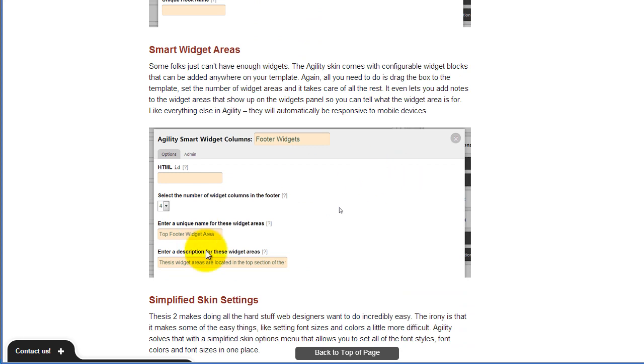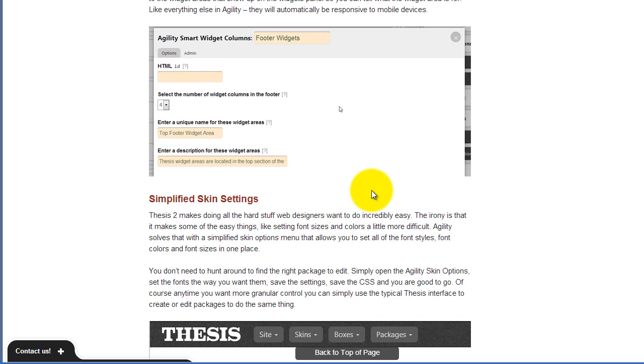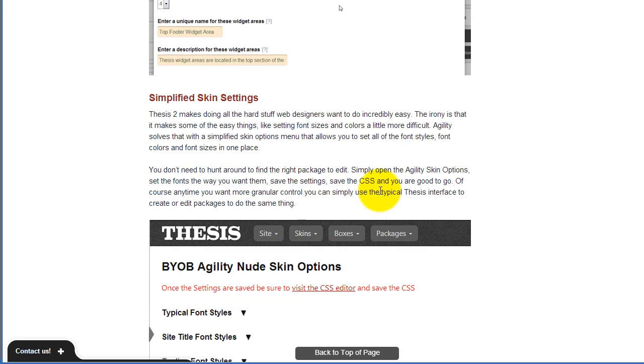It's got smart widget areas that allow you to create blocks of widgets and place them anywhere in the template that you want. And you don't have to do anything except give it a name, tell it how many widget areas you want in that space, and drag it into a template. And all the rest of it happens, including making it responsive.